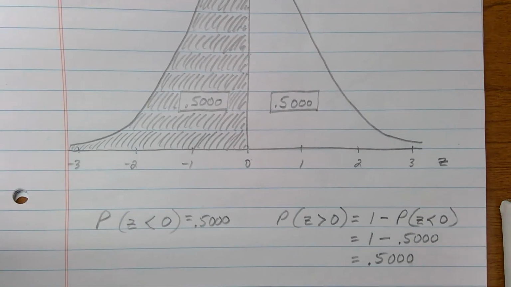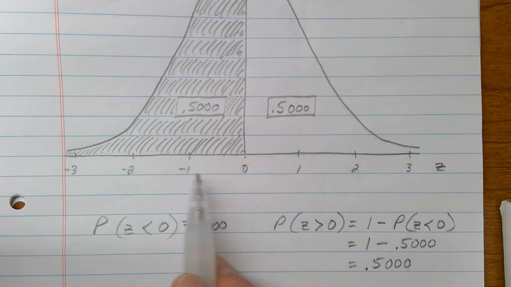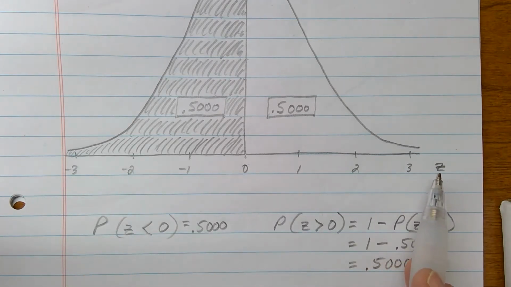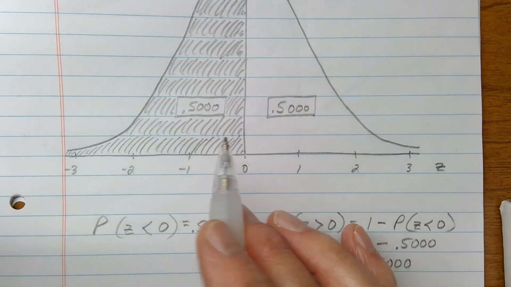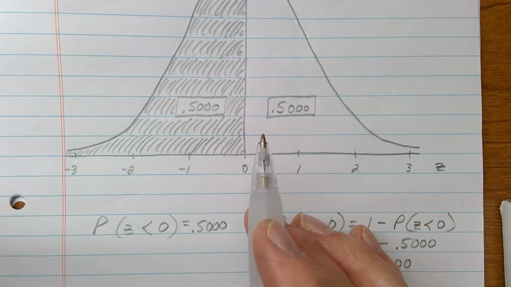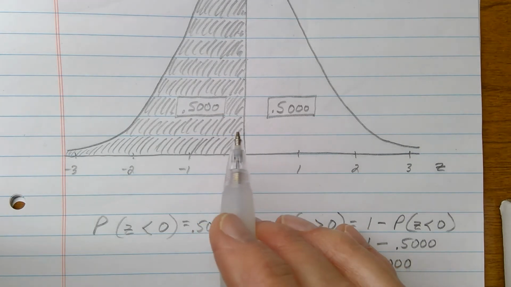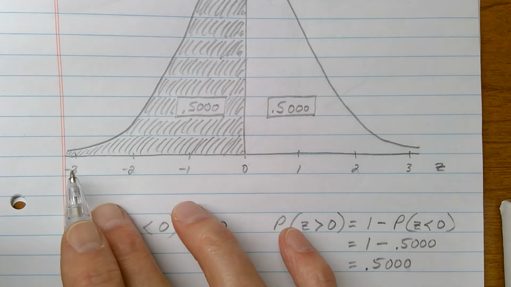Here's some notation, all right? So this area right here, less than 0. These are my Z numbers, my 0, 1, 2, 3 numbers. Those are my Z numbers, all right? They're called the standard scores. Now, the probability that I pick a name out of a hat, let's go back to those 100 people in the room, and I put all 100 names in a hat, and I just randomly pick a name out of the hat. What's the probability that I pick out somebody who scored less than average?